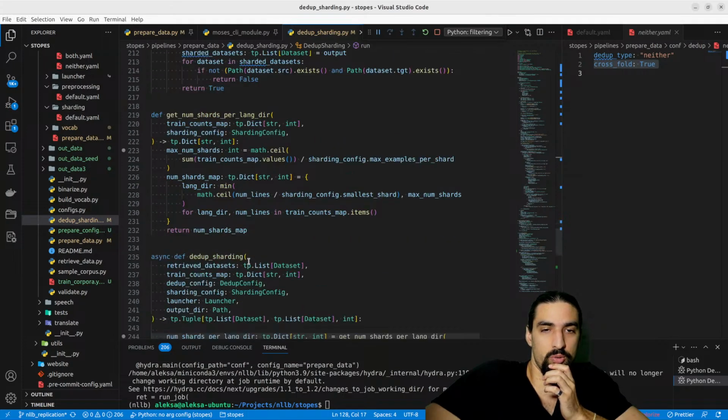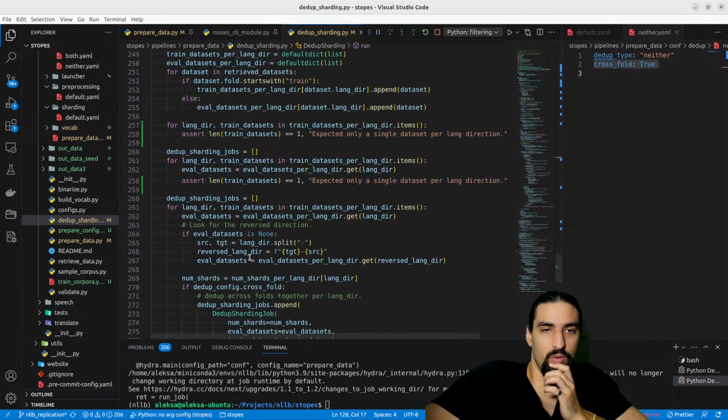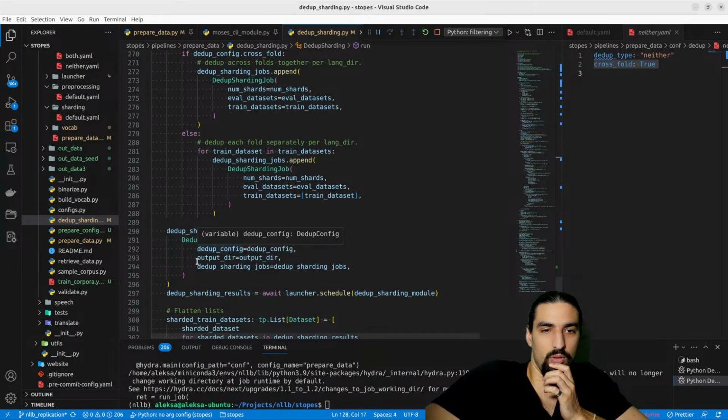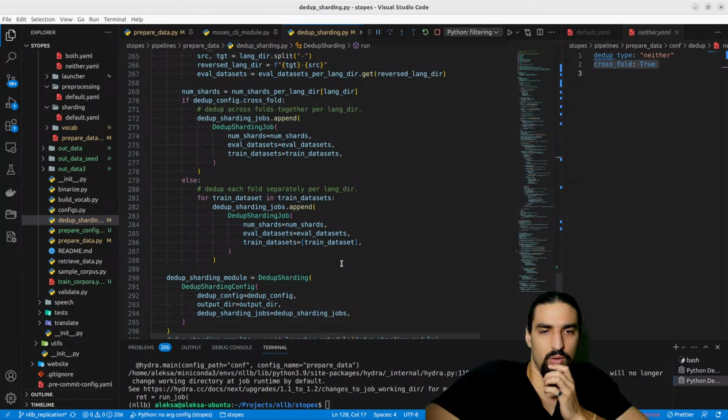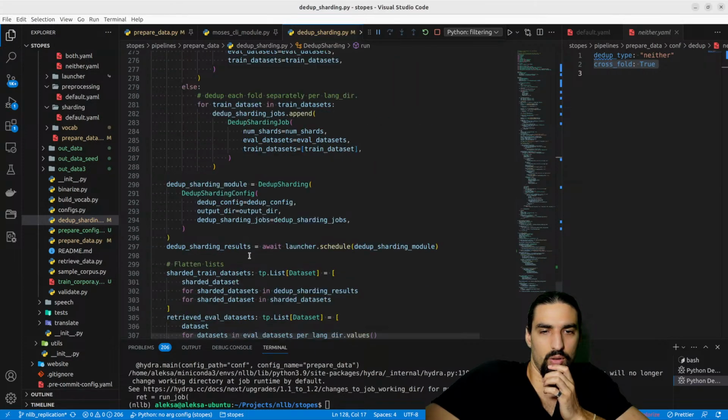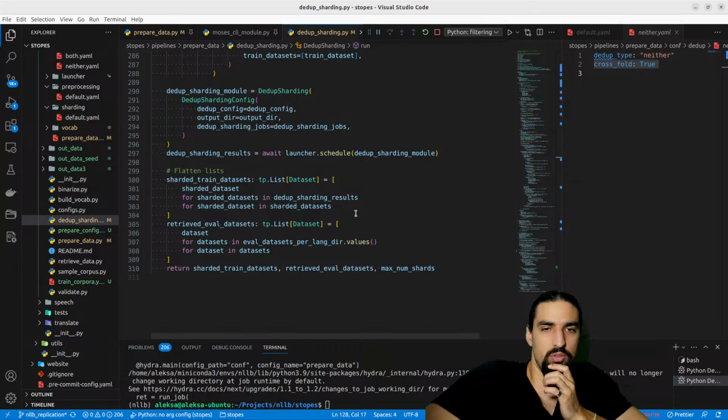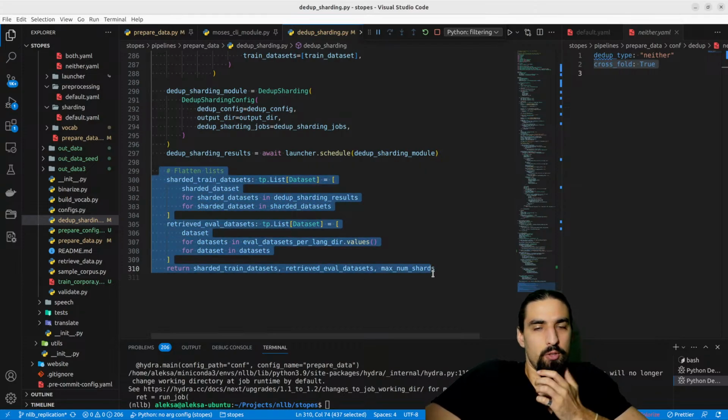So if I understood this correctly, we'll be doing sharding plus deduplication for a particular language direction.